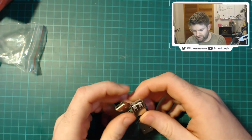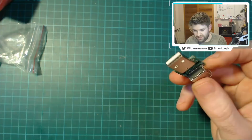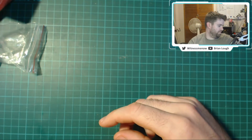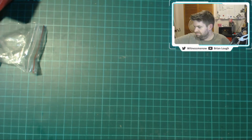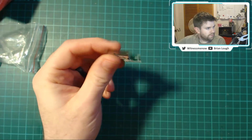Yeah, so the blockers, which we can talk about in a minute too, I listed them on Tindy this week, and I'm completely sold out. Apparently there was a rush for them. Yeah, so these little breakout boards can be handy for some things.